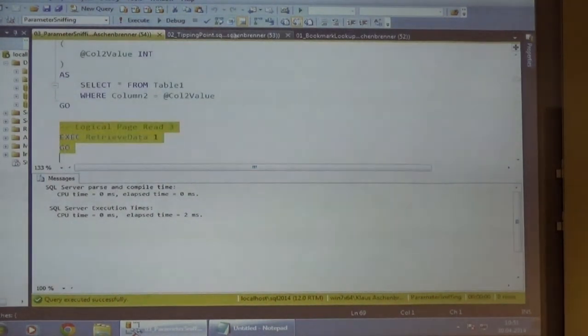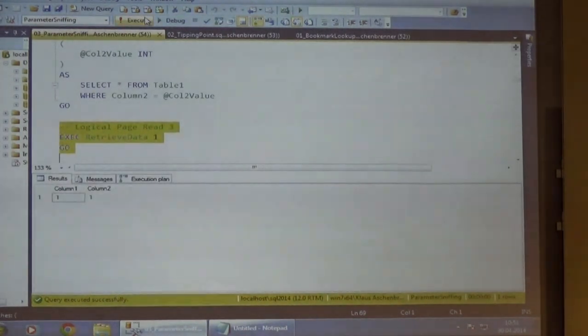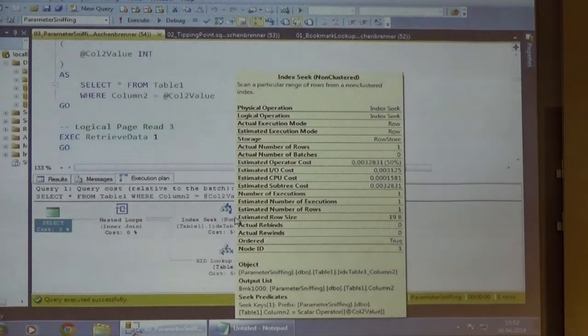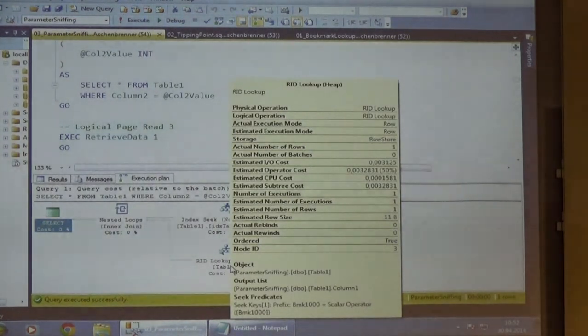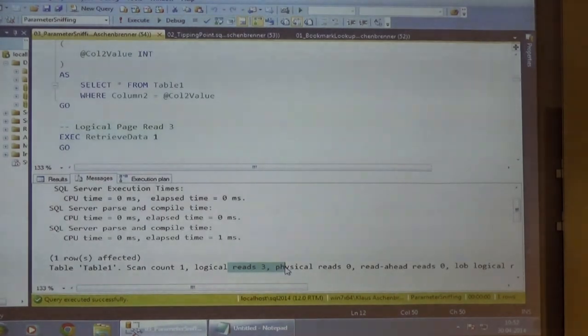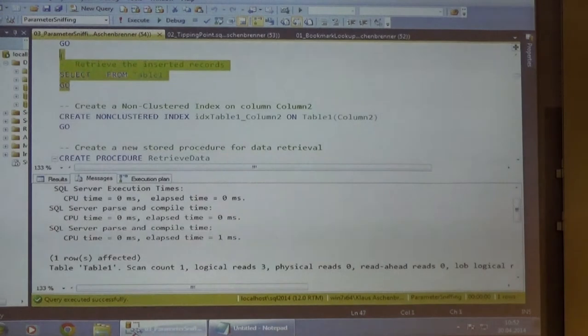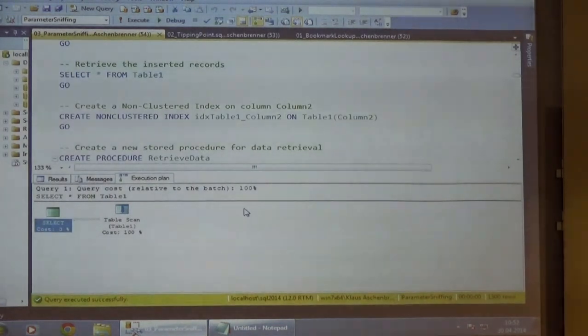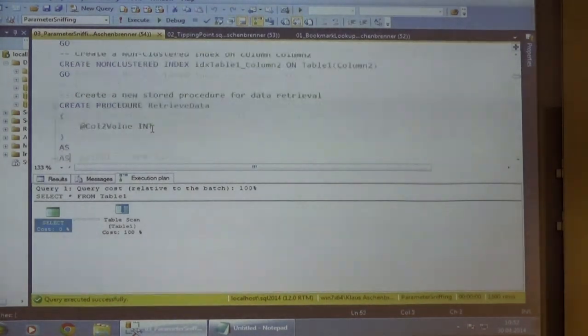Now we are running that stored procedure. We're returning all our customers from Austria, very, very selective. We just have one customer in Austria. So, bookmark lookup makes sense. We're returning one row, actual number of rows 1, which means we're performing that bookmark lookup once. So we have here page reads, logical reads of 3. For example, when we are running a complete scan of that table, we have logical reads of 4. Just think about it. Normally we say a scan is bad, because a scan doesn't scale with the amount of data. The more data we have in that table, the longer the scan takes. Scans can be very, very nice, as you will see in a few seconds.